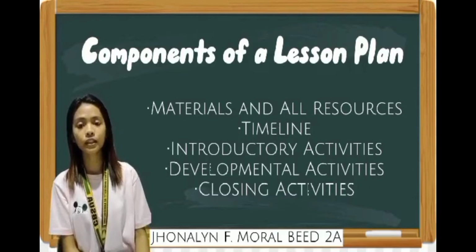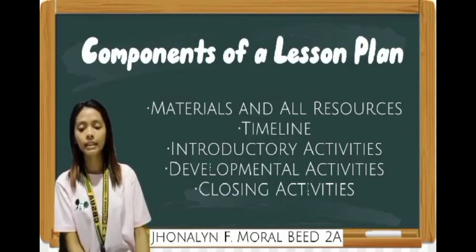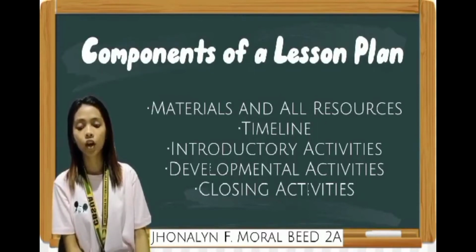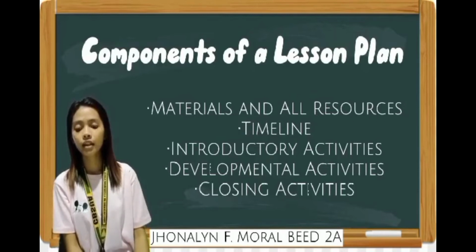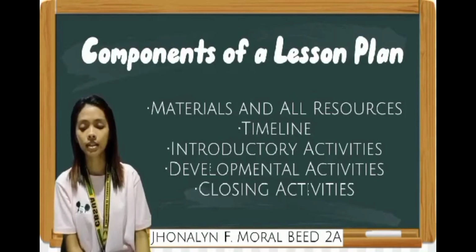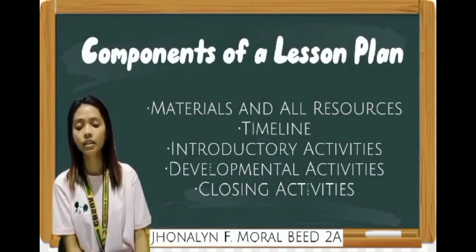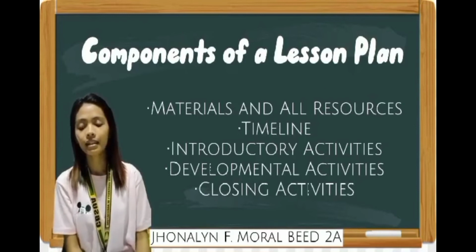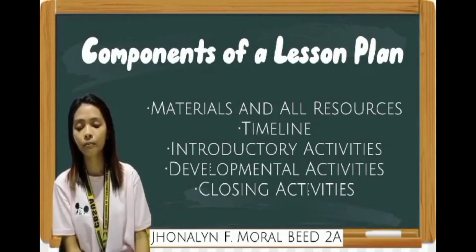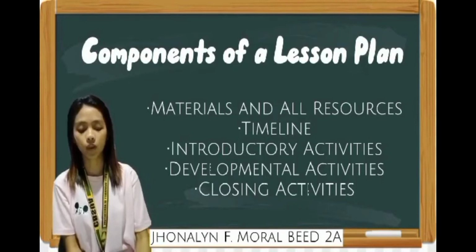The first component of a lesson plan is materials and all resources. This would include any materials, text, colored paper, visuals, manipulatives, whiteboards, graphic organizers, and others. It is important to have all materials ready to go for the delivery of the lesson. All resources include the lectures, readings, textbooks, multimedia components, and other resources in a course.